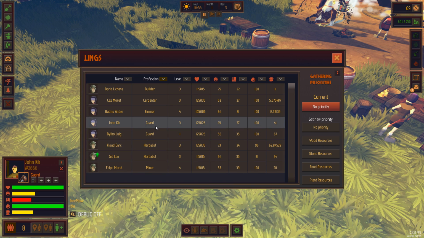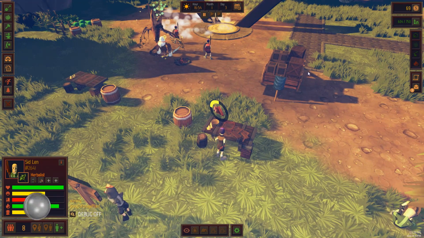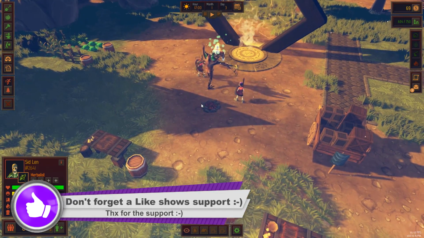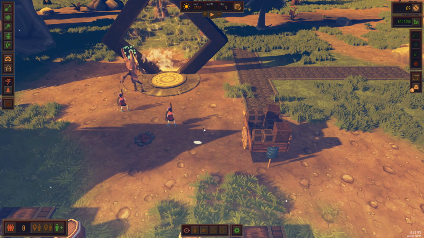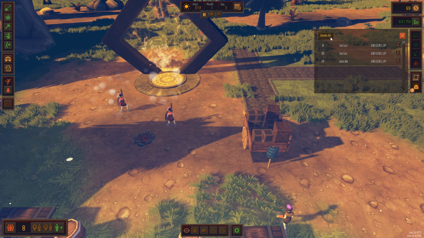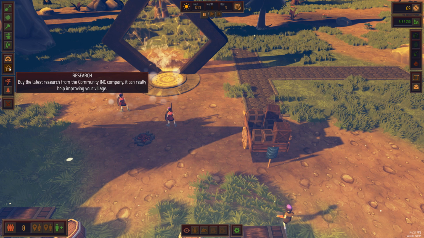Minor herbalist, herbalist, guard, guard, farmer. No. Sid can be upgraded. Let's add some more points to that. I don't know. Somebody's got it somewhere, but I want a hunter. So what have we got? Goal complete, craftmaster. What does that do? I've no idea what that goal is. Where does it tell us about that?